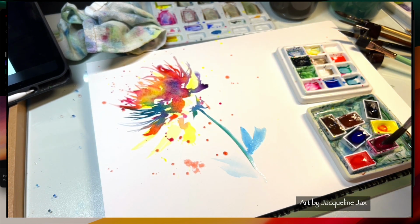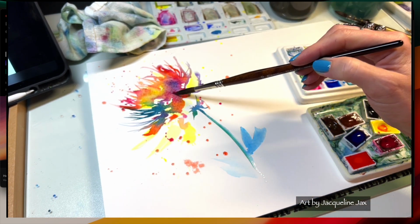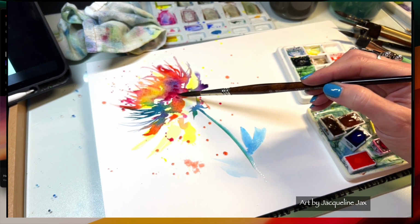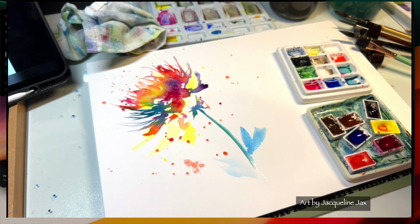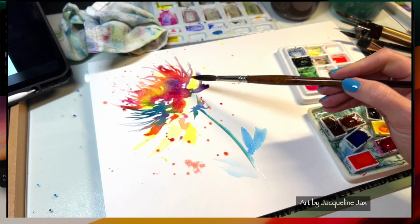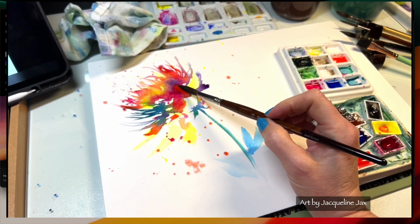A little water. And I'm just going to drop in some of that color there. Good. And I like that orange. A little color there. Now we've got a nice little explosion going, and it's very pretty.